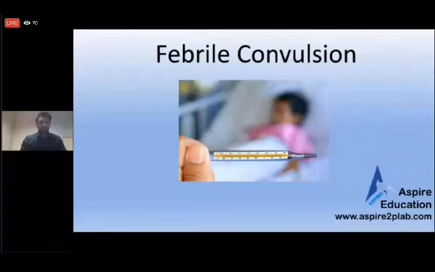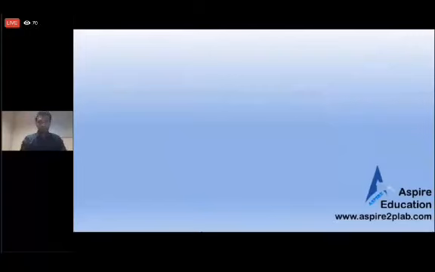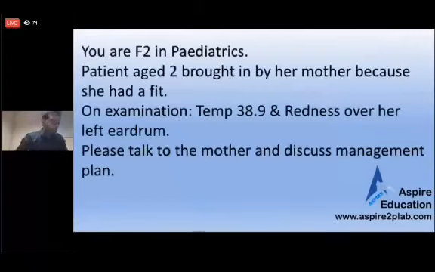Fourth is tolerance. So here you go, you have your first station. You're an FY2 in pediatrics. Patient age 2 brought in by her mother because she had a fit. On examination, her temperature was 38.9 and redness over her left eardrum. Please talk to the mother and discuss the management plan.